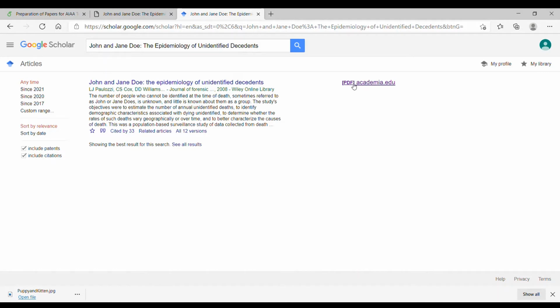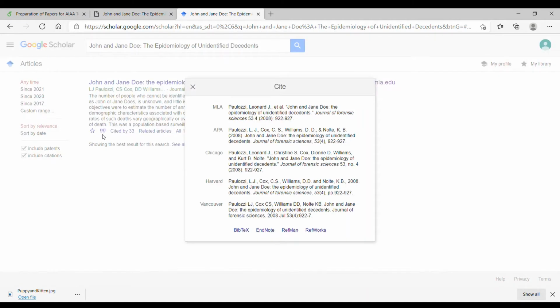By the way, if I wanted to download the PDF for that, I would go here. But what I'm interested in right now is getting the citation that I can put into LaTeX. So I go to this little quotation mark here down at the bottom, the blue quotation mark, and you see if I hover over it, it says cite. I click on that, and it has a whole bunch of different methods of citing it, MLA format, APA format, and so forth. I don't want any of those because the AIAA template that I downloaded for LaTeX already has the citation format coded into it. So I don't have to think about the citation format at all.